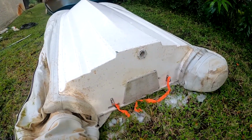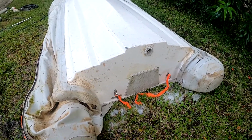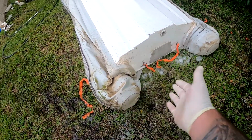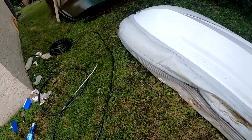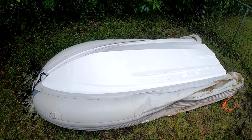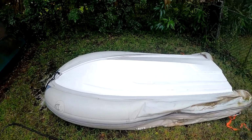And the transom needs a little bit more work on the sides over here and over there, but for the most part, the transom is good. I'm just gonna wait to do the tubing first, and I'll clean up the rest of the area. But yeah, guys, the hull is done. The inside doesn't look anything like this. We already scrubbed the inside, and everything's looking good on the inside, but yeah, this is how this is looking.